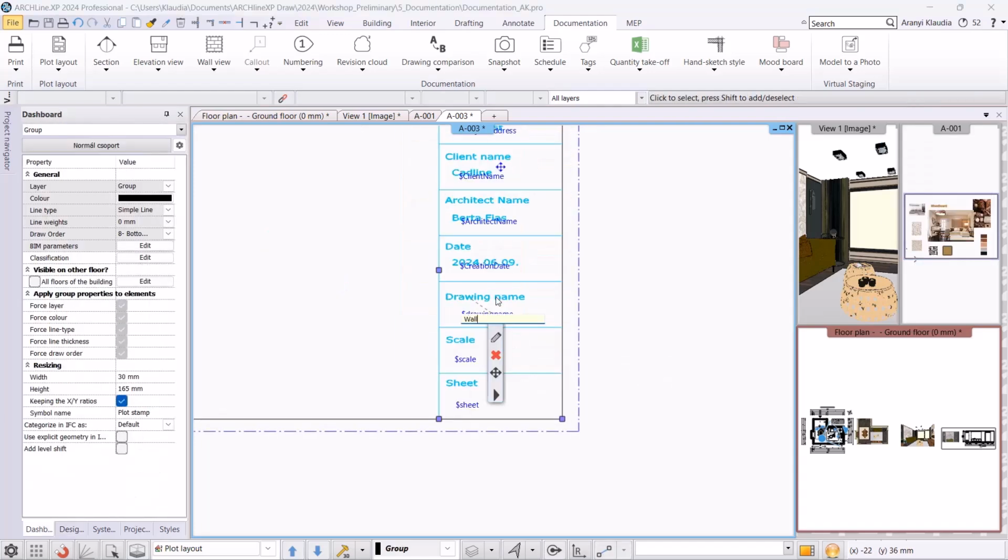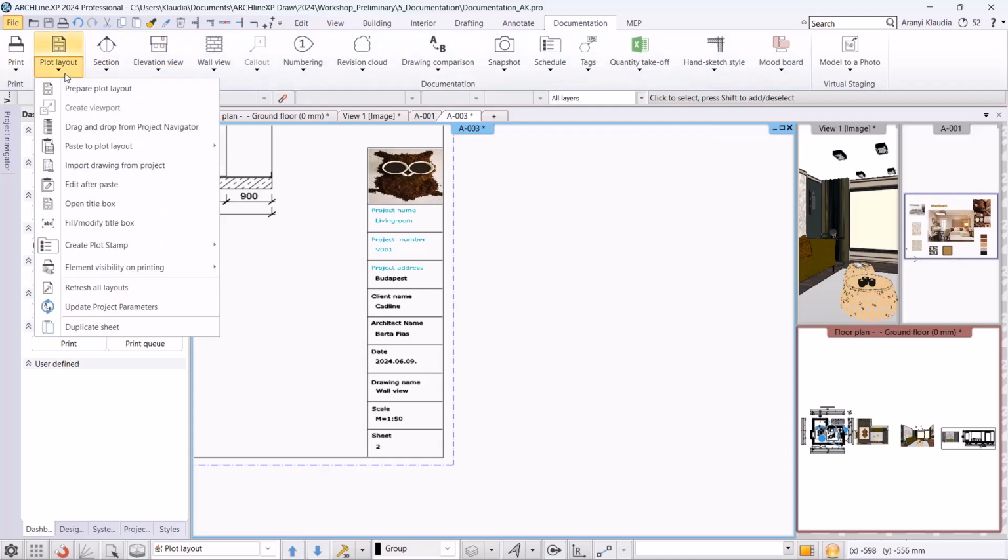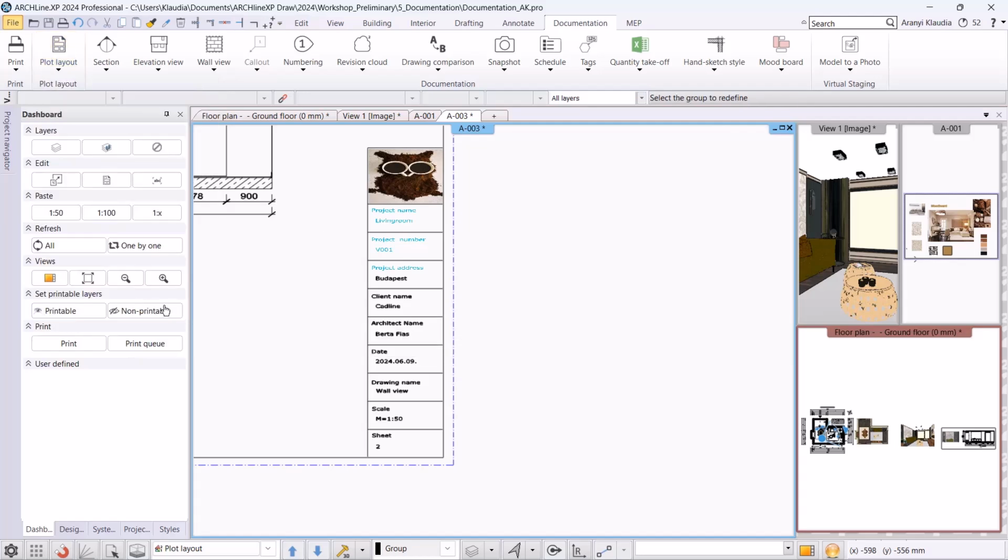Enter the missing data. If necessary, we can update the plot layout information using the Documentation, Plot Layout, Update Project Parameters command. We are done. We return to the floor plan.